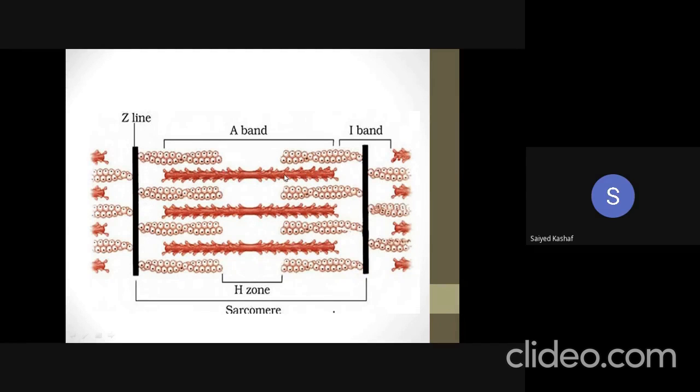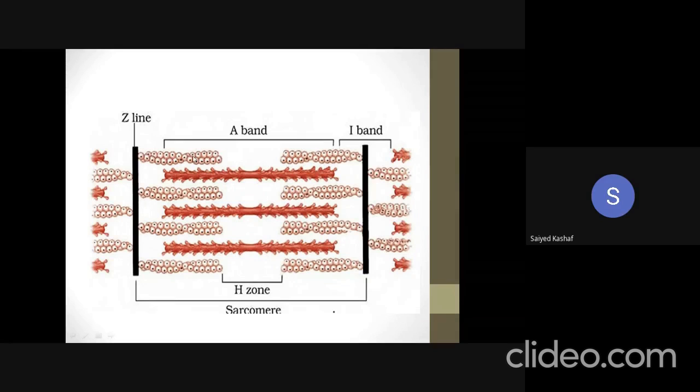This actin filament is thinner compared to the myosin filament. In the center of each I band, you can see an elastic fiber called the Z line, which bisects it, and the thin filaments are firmly attached to the Z line. As we know, actin is a thin filament, so this round structure is known as the actin filament, which is firmly attached to the Z line. The thick filaments in the A band are also held together in the middle of this band by a thin fibrous membrane called the M line. This M line is not shown here, but you can assume that the middle region is the M line. A and I bands are arranged alternatively throughout the length of the myofibril.